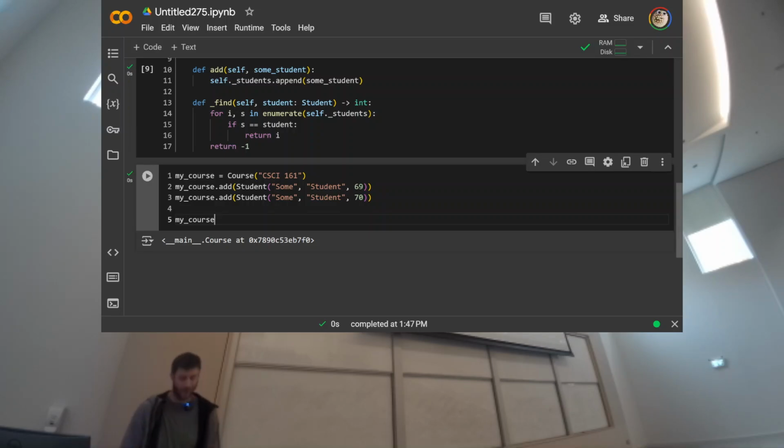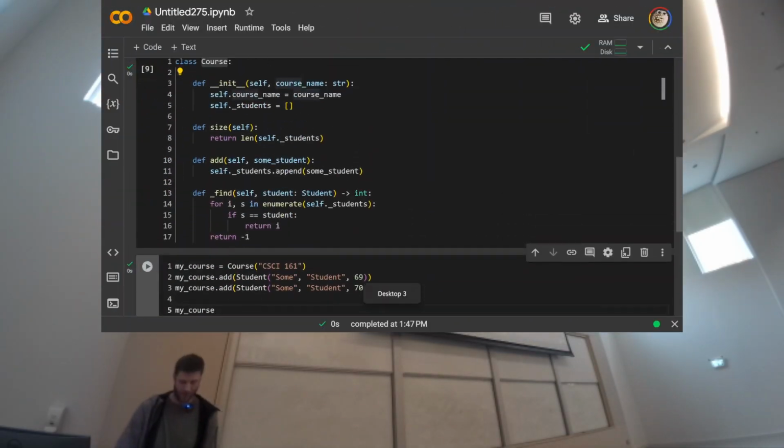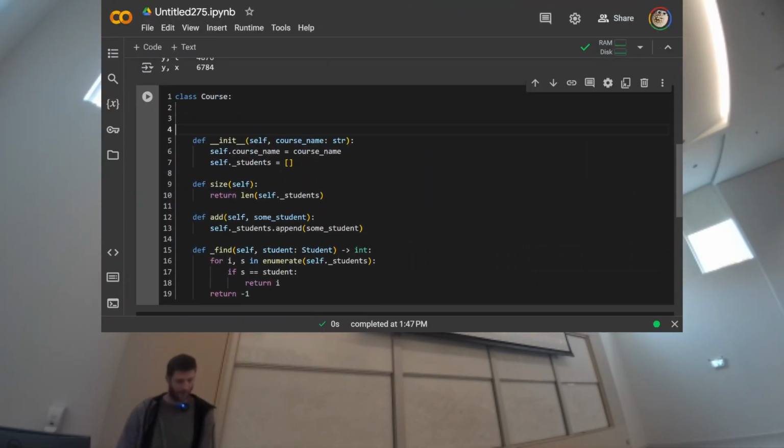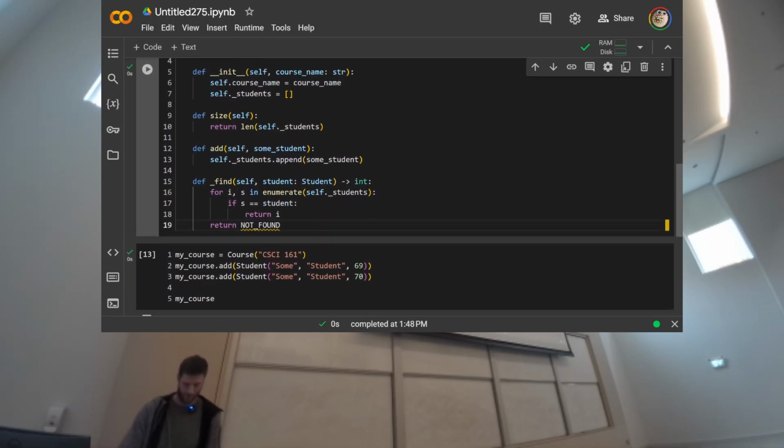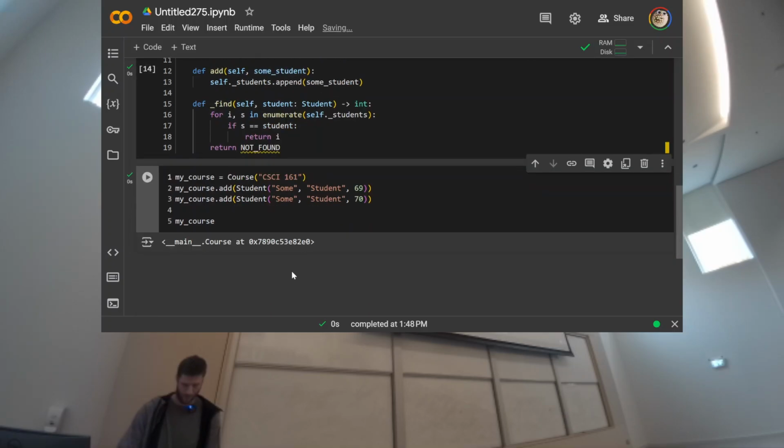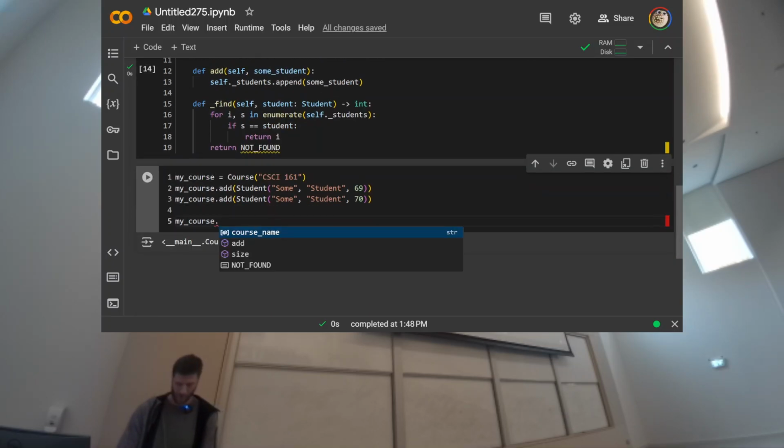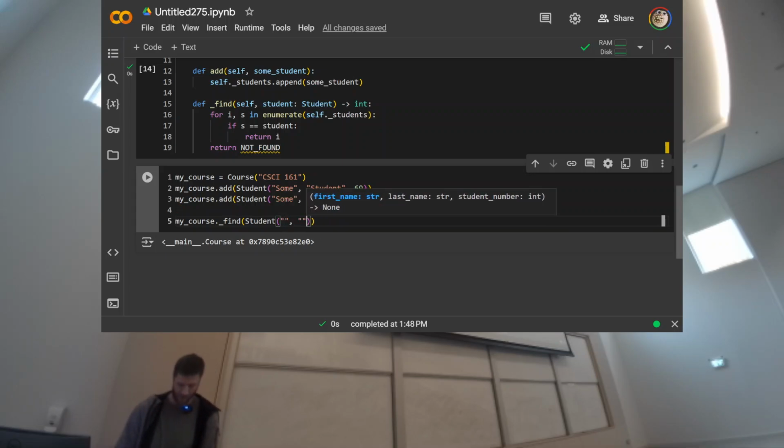By the way, as an aside, sometimes what you'll see, and this is actually very common and in fact arguably really good practice, is you would say like not found equals -1. And then down here you could say like there. Let's see what happens when we return something that's not there.